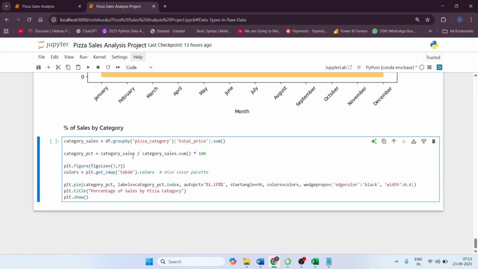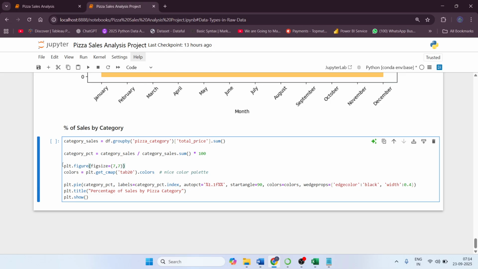For each pizza category you will get those sales, and we are dividing it by the total sales. So here you can see category sales, and then we are taking the sum of that, which is nothing but the total sales of all the categories. We divide by it and then multiply by 100 so that we get the percentage value in the output. This will take the value from here, and this will take its own value at a higher level, that is, the categories of all four pizzas and the sum of all of them.